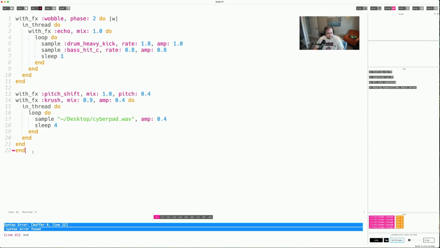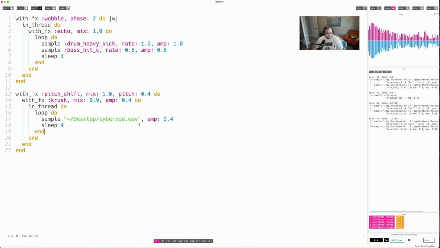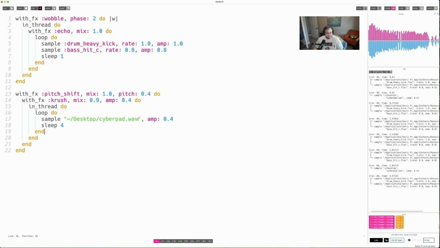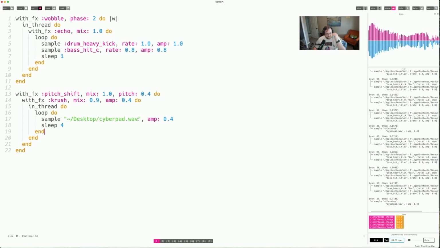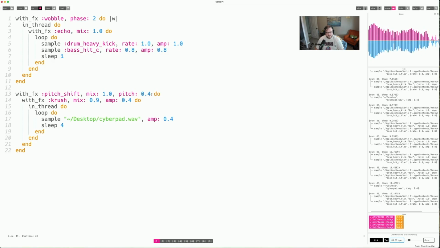I have an extra end. Oh, I'm missing the do up here. It is code, so if you write invalid code, you're going to have a bad time. Yeah, okay. That's not the pitch I want, but it's close. It's dark.